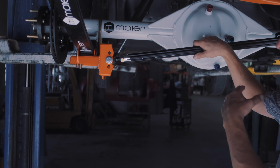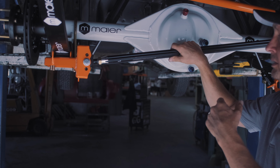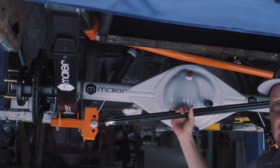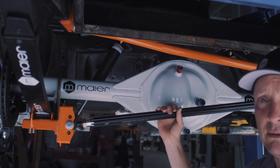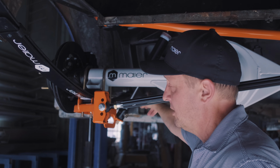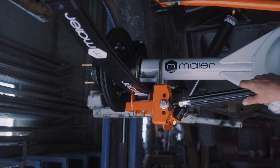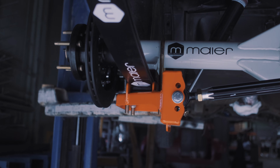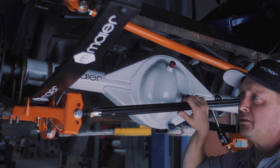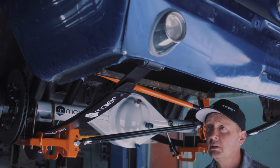It was a 9-inch rear end and very tired leaf springs and all that. So we basically, nothing fancy, just unbolt everything. If you haven't taken a rear end out before, just disconnect the shackles, disconnect the front eye, disconnect the shocks. You may have a brake line in here, disconnect that. We have this up on a lift. We lowered it down the lift and we just rolled everything out.